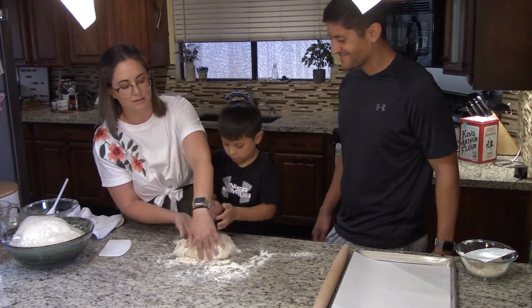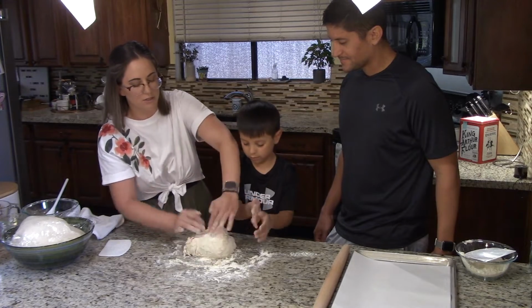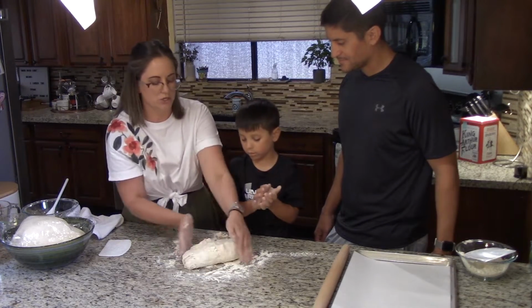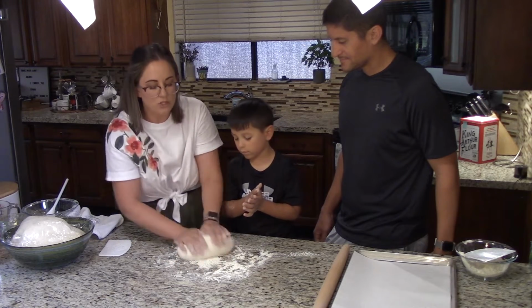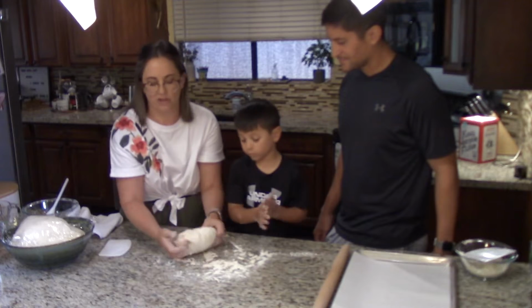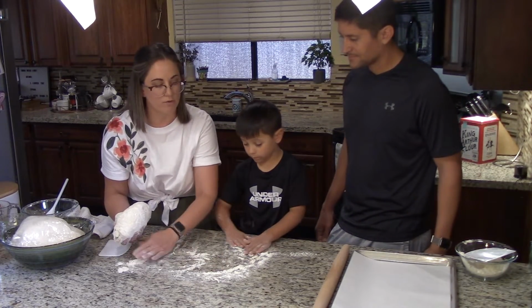Now we're gonna turn it. Good job, buddy. And we're gonna do the whole thing over again. We're gonna fold, we're gonna push, we're gonna turn. Fold, push, turn. As we do our folds, pushes, and turns, we're gonna notice that there's some sticky stuff on the outside of our dough. If that happens, we can just sort of brush that away.